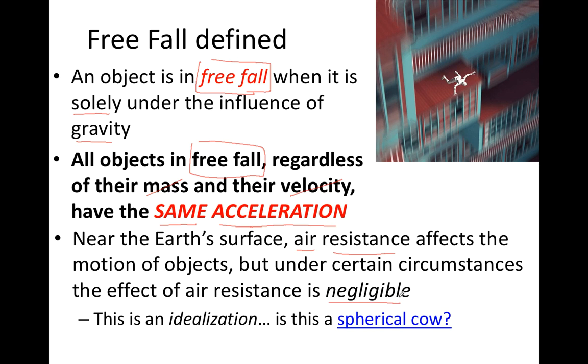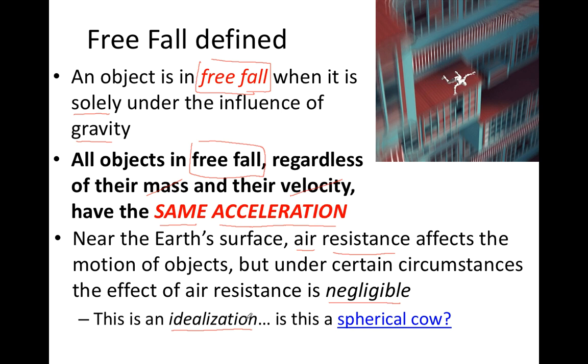Then the models that we're going to construct to understand free fall motion are going to match up very well with what's going on in the real world. So this is what we refer to in physics as an idealization, where we ignore details that make the math and concepts very difficult to understand, and we focus only on simple cases. The simple cases have easier to understand math, and it helps us understand the concepts a lot better.